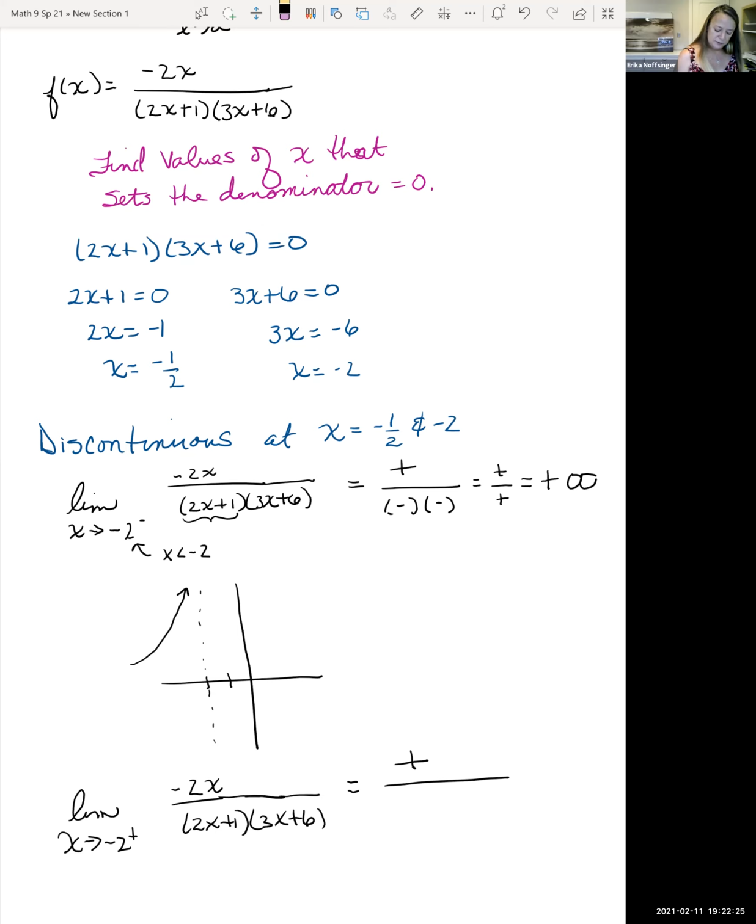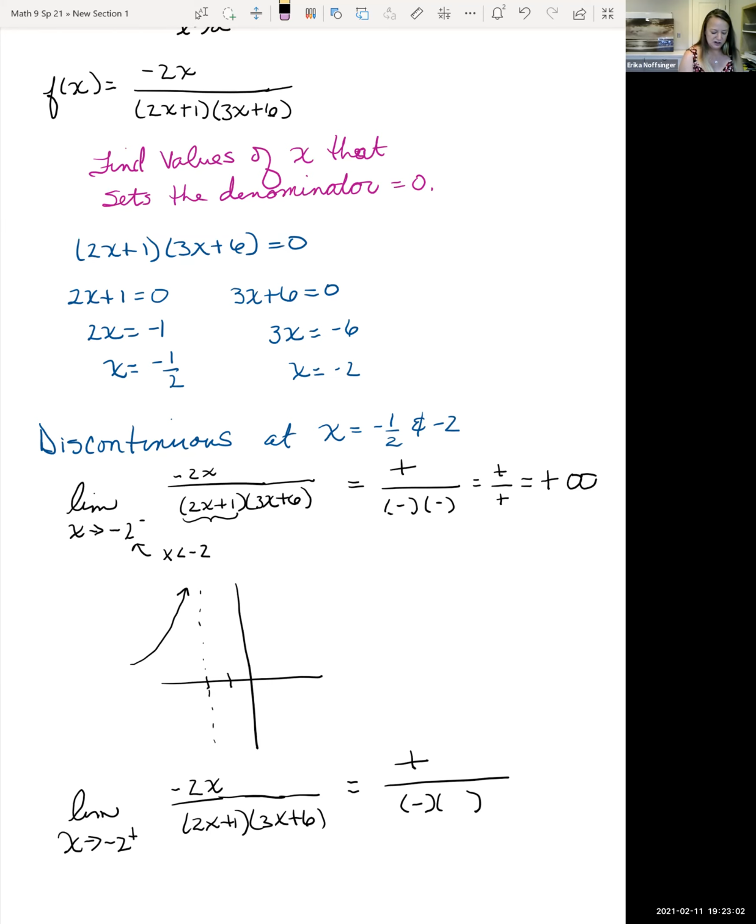But if I put in a number here, so again, -1.5, well, 2 times -1.5, that's -3 plus 1. That's still negative. It's going to be negative for that first parentheses. And if I plug in a number here, though, -2 is not going to work. But if I do 3 times, how about, let's say, -1.5? That gives me back -4.5 plus 6, which is a positive number.